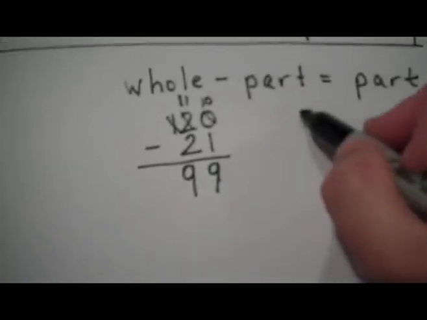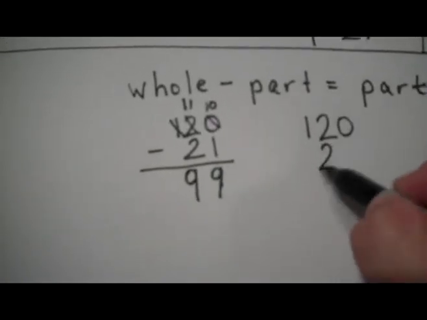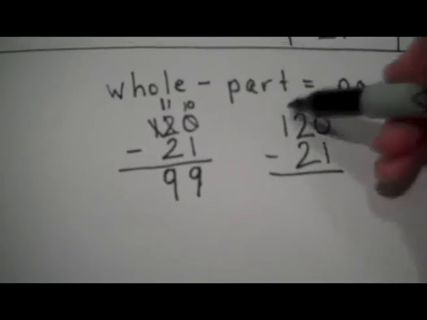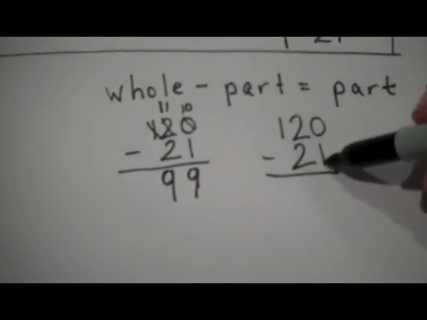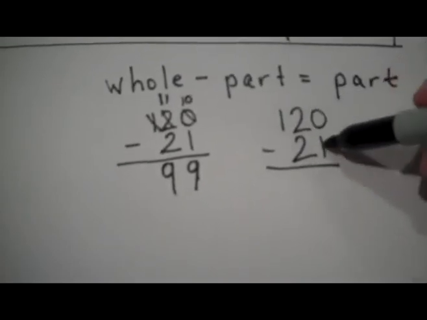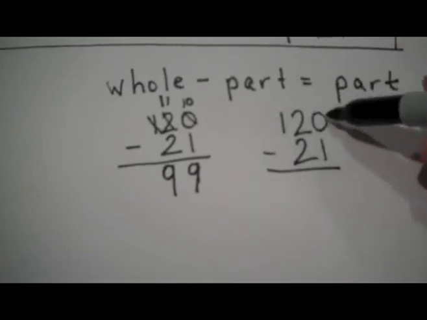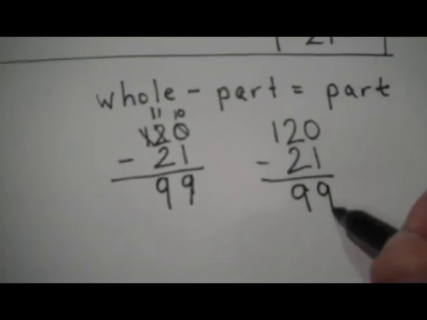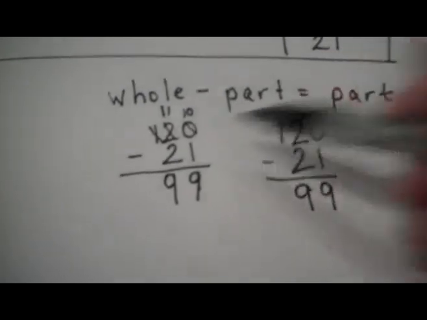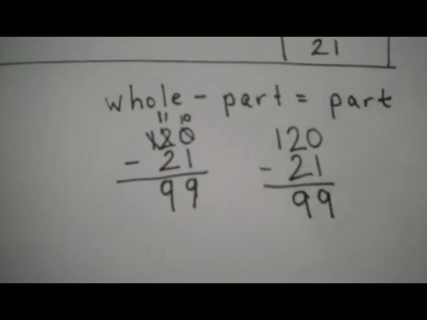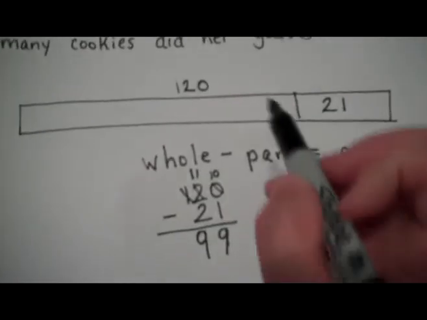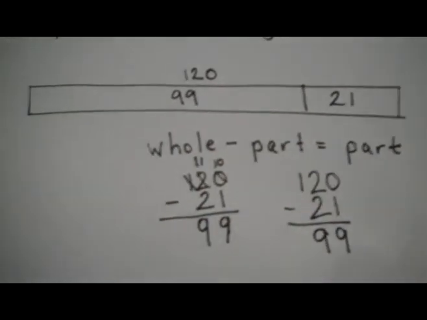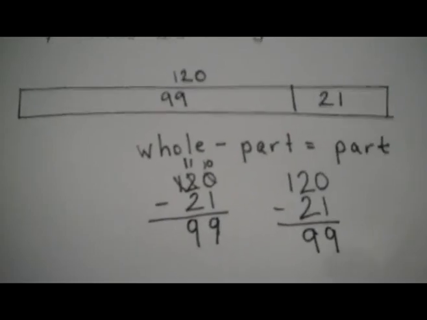You can also do mental math for this, though. You don't have to make it more tricky than it is. You know, 120 is 20 more than 100. If you took 21 away, you're taking all of these 10s away, and you're taking 1 out of that 100. Well, 1 away from 100 is 99. So a problem like this, you don't have to do this if you can do the mental math and get the right answer. So we know that the other part is 99. So those very hungry guests ate 99 cookies.